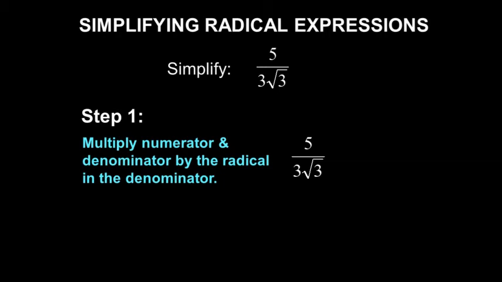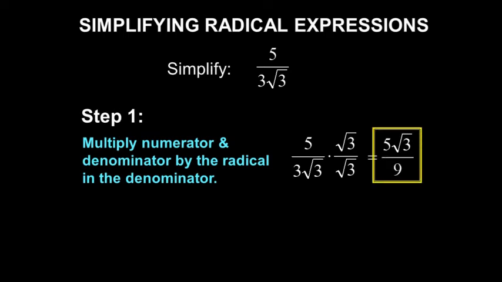So simply multiply your numerator and denominator by the square root of 3 over the square root of 3. Step number 2, that would be 5 times the square root of 3, that is 5 square root of 3, then 3 times 1, that is 3. Square root of 3 times the square root of 3, that is square root of 9. So what is the square root of 9? That is 3 times 3, you will get 9.